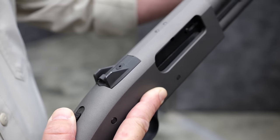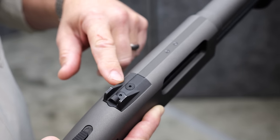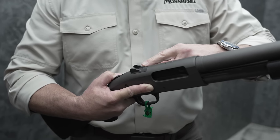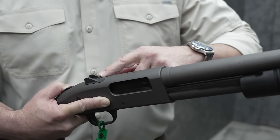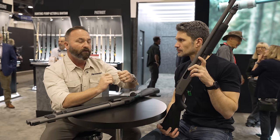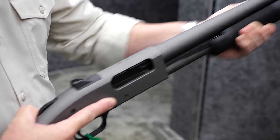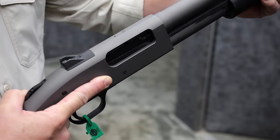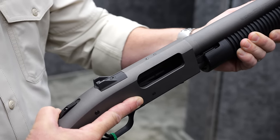Starting from top to bottom: you can see we've got our plate for the optic, but it has a ghost ring incorporated into it. Unlike some of our competitors, we didn't go cheap — we didn't go plastic. This is meant to be a fighting shotgun, so it's metal top to bottom with a metal ghost ring. It's super low profile, because we wanted to keep it as low to the bore as possible. These guns are optimized for Federal LE 132 or an equivalent load, and for low recoil slugs — a one-ounce slug moving around 1,200 to 1,250 feet per second. The math is done so the sights put you where you need to be.